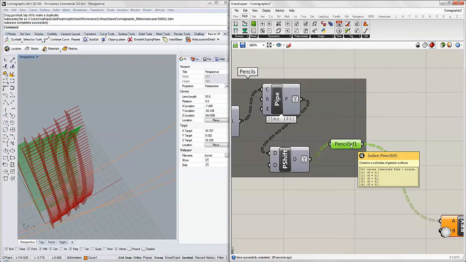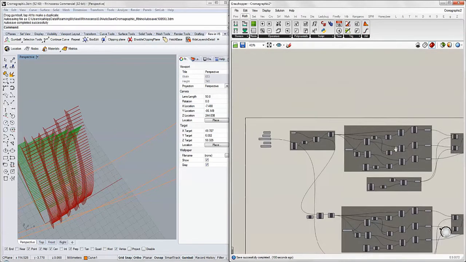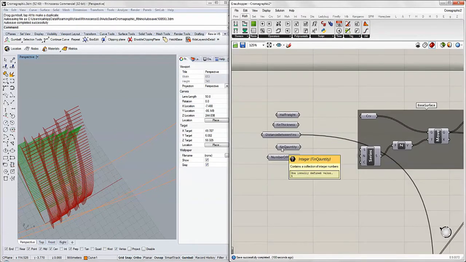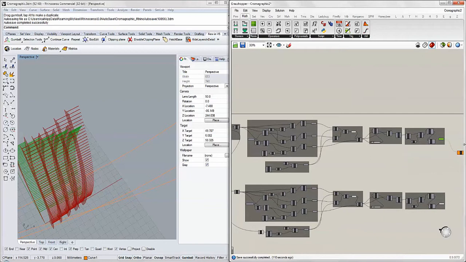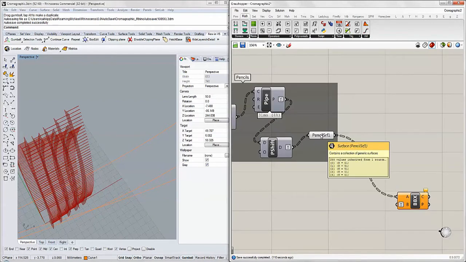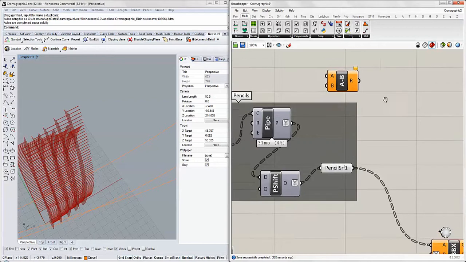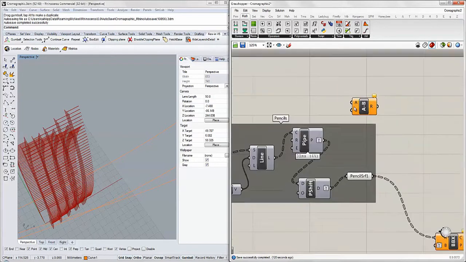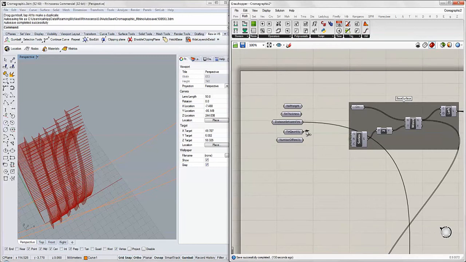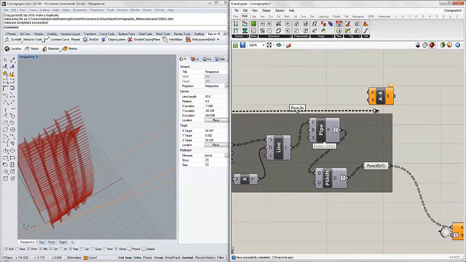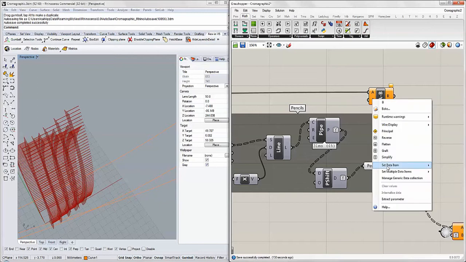So in order to make this parametric, in order to make this dynamically adjusting, we have to pull that number out and use it to trim. In this case, the number of the branch is 1 less than the fin quantity. Fin quantity starts at 1, counts to 5. The branch numbering, if we go back and look at it, starts at 0 and moves to 4. So still a total of 5, just 1 offset. So I'm going to go ahead and do a minus here, and I'm going to pull the fin quantity all the way forward. Do a -1.